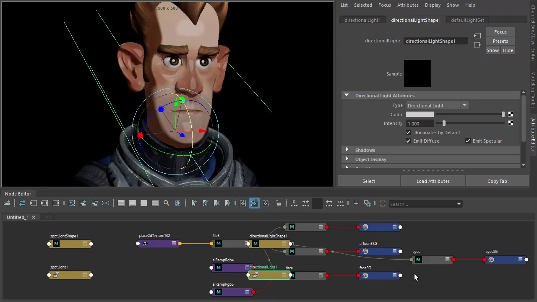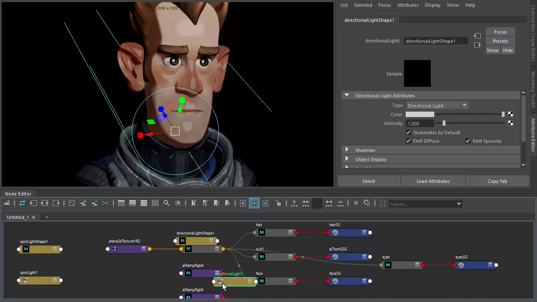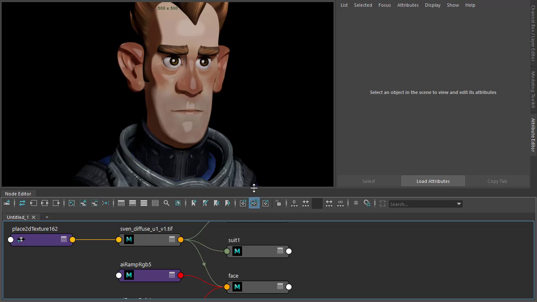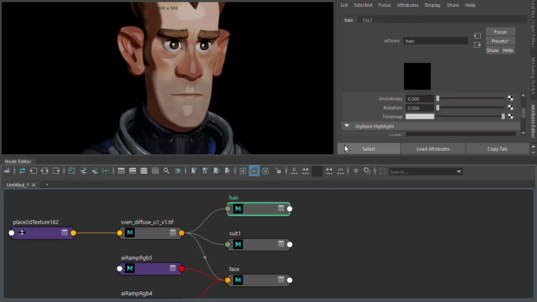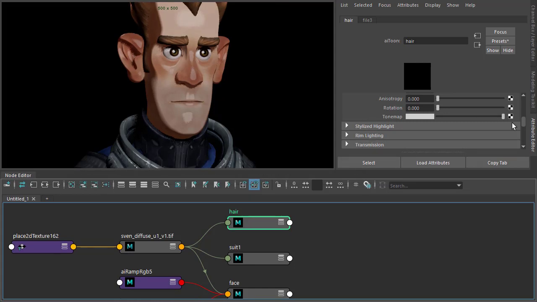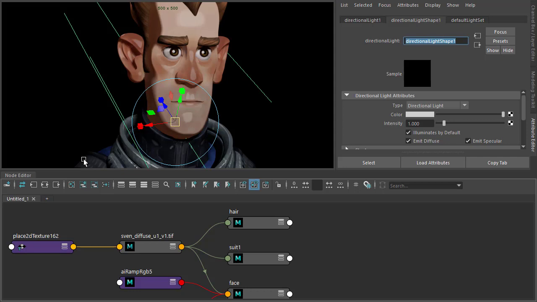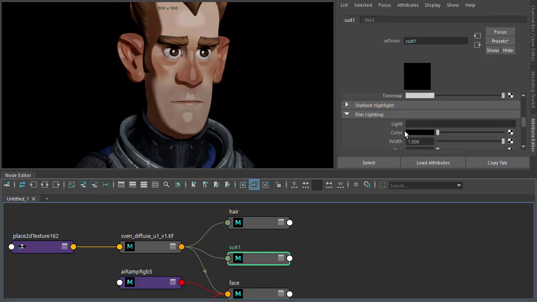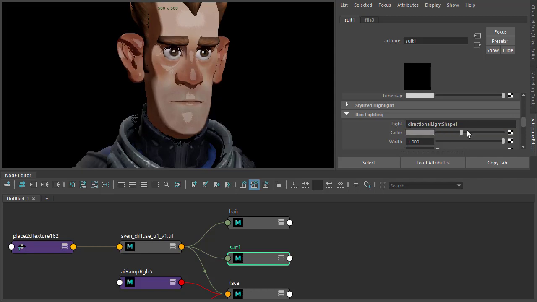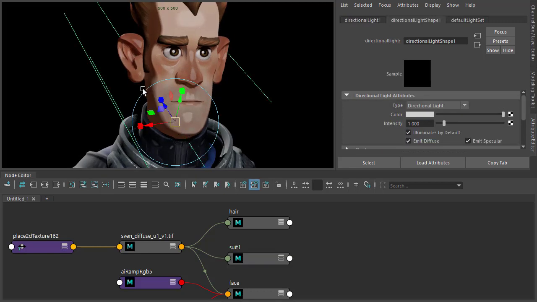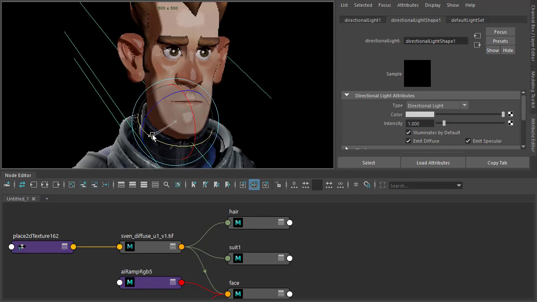That's the render cam. Let's clean this up a bit. So we've got hair, suit, face. Let's lift this up. So under hair, there's room lighting. I need to paste the shape name of the directional light. So directional shape one, just copy that, paste that text into the room lighting light. Now increase the color, I can see the room lighting. Can we just tint it slightly so it tints the base color? I'm going to rotate it a bit, so something like that.